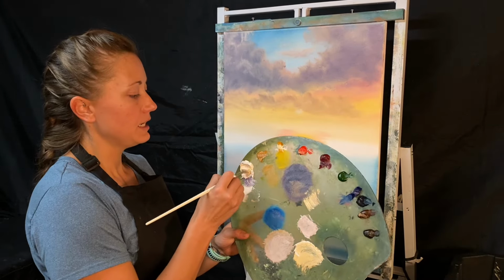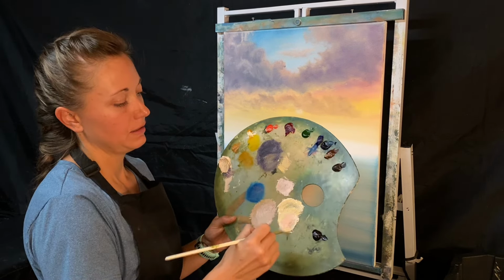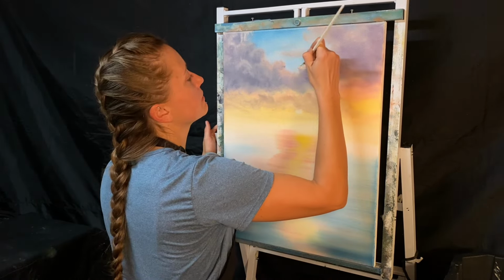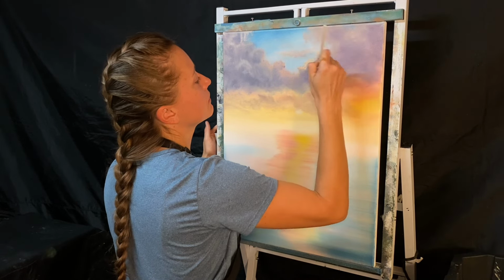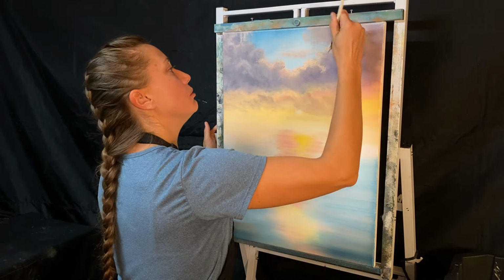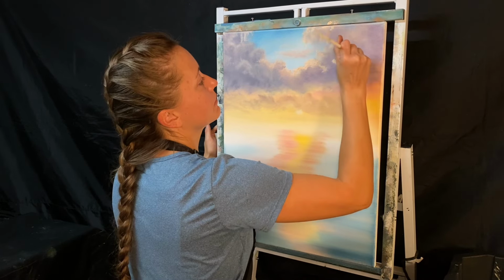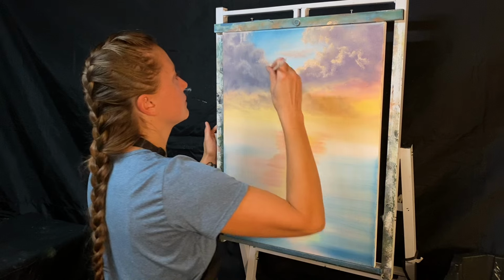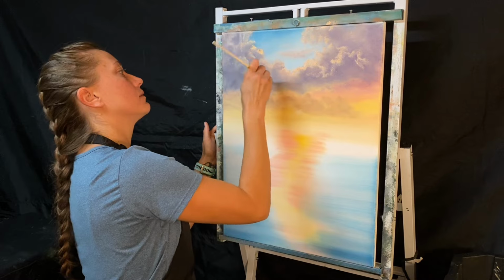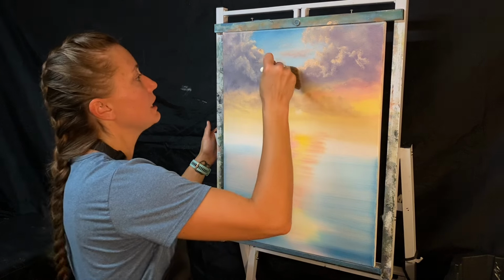Last, we're gonna grab some more titanium white into the fan brush, some bright red, and just a little more pop onto these clouds. And I'm pushing up the fan brush to get that paint to break off of the top. Okay, let's soften those down just a little bit.